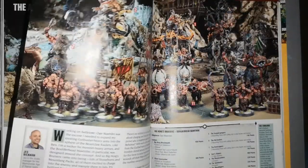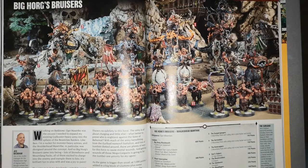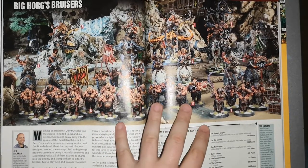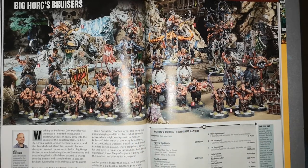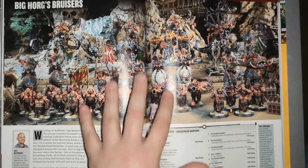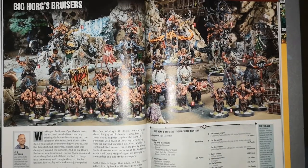Going up against a massive amount of Ogre tribes as well, which looks pretty cool. An interesting battle report to read, and if you're tempted by one of these types of armies, you can see how they work and how they're going to go. Really, really cool and interesting to read, so have a flick through that if you pick up this month's mag as well.